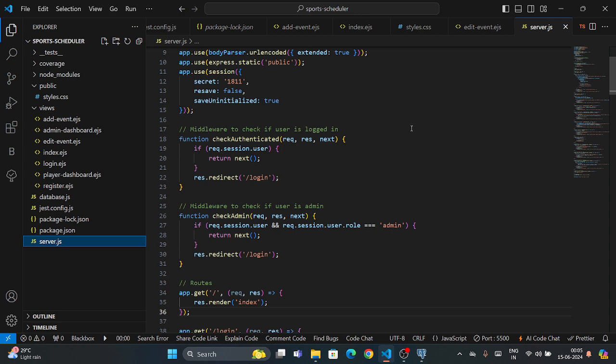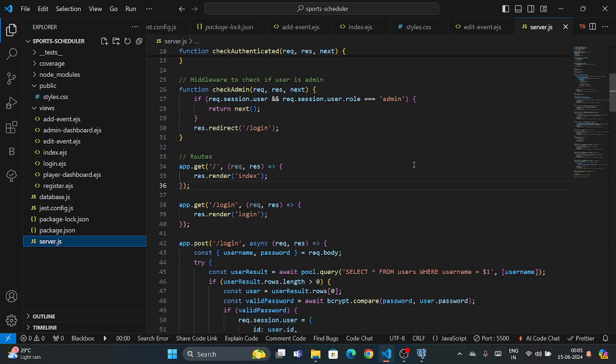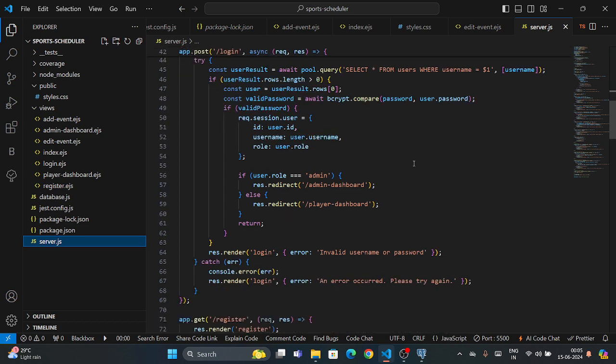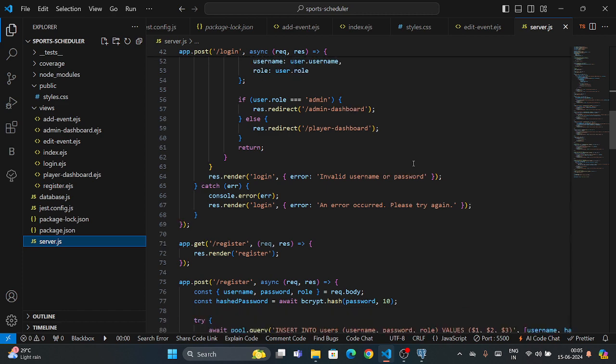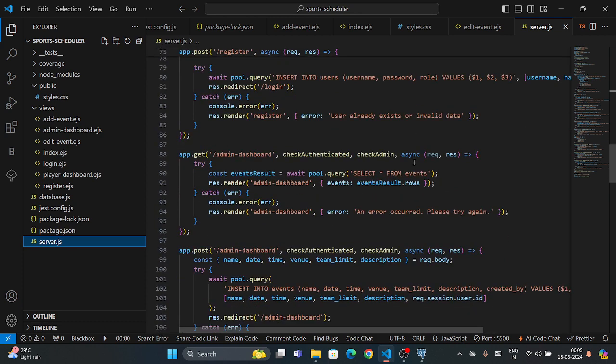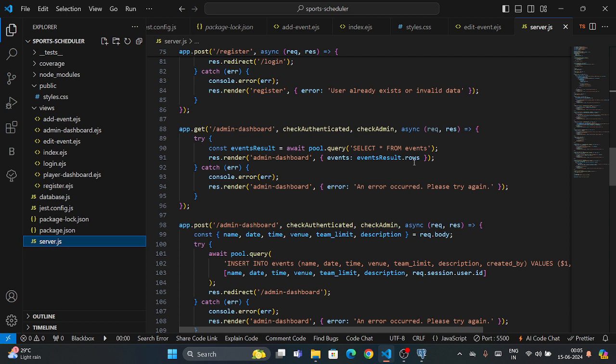Similarly, get register and post register are used for route management for registration. Similarly, we also use get admin dashboard, post admin dashboard, get player dashboard, and post join event routes. These routes manage player functionalities such as viewing events and joining them.